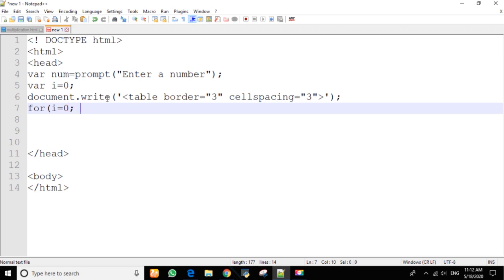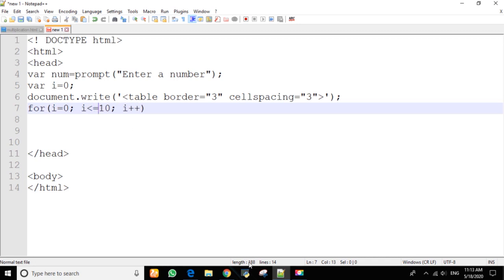After that, let's set the condition out here. i is smaller than 10, and then i plus plus. Out here, if you want to print your multiplication table up to 10, give it 10. It will keep on looping the for loop as long as the value of i satisfies the condition. After that, after each loop, it will increment the value of i by 1. So let's give it equal to out here.